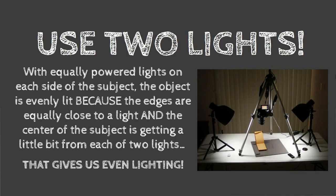If you have two equally powered lights — two equal power light bulbs at the same distance from the artwork — put one on each side to balance your light and that'll give you even lighting. Here's an important tip: we can't always perceive a lighting difference with our eyes, because our brain makes adjustments so that everything looks great. But if we photograph it, it might not look great. Set up your two lights so you think everything looks good, then take a test photo to see if you need to adjust, because you might find hot and cold spots in the photograph that you didn't perceive with your eyes.